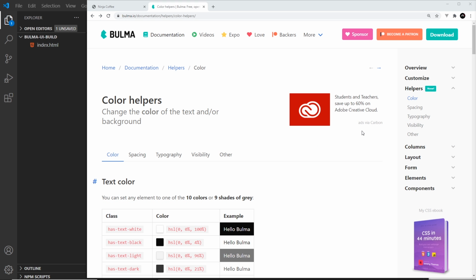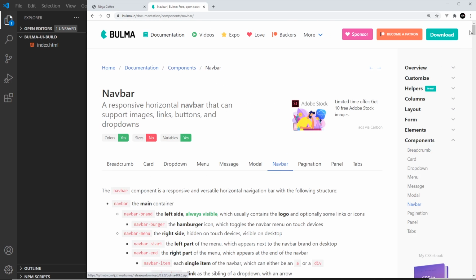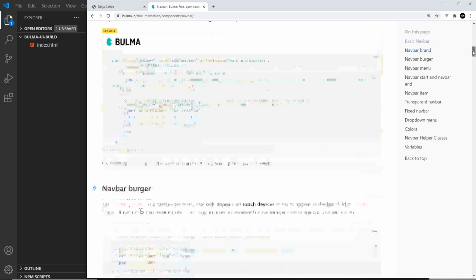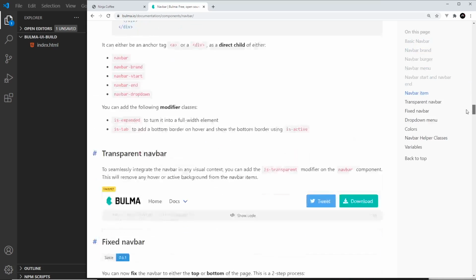All right then, gang. So Bulma comes with a load of different classes that we can use to construct a navbar, and there's many different ways that we can use those classes to make them. So if we just go to components and then go to navbar in the docs and scroll down a bit, we can see an example of one of these navbars right here. So we can have a brand logo on the left, some links, drop downs, buttons, and you can customize these to look differently. And there's loads of different examples down here on how to do that.